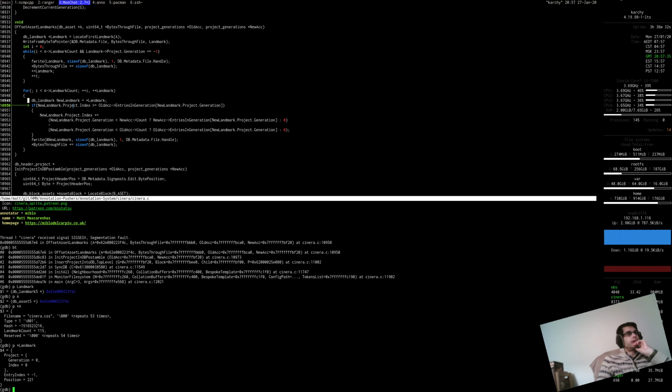So the new landmark, project index. So there's the landmark. So we're dereferencing the landmark. For some reason we're dereferencing that. Oh right, yeah, so that we can actually modify that if we need to.